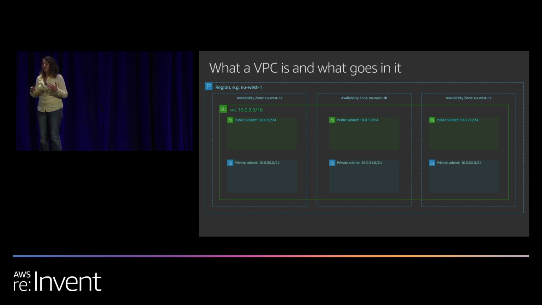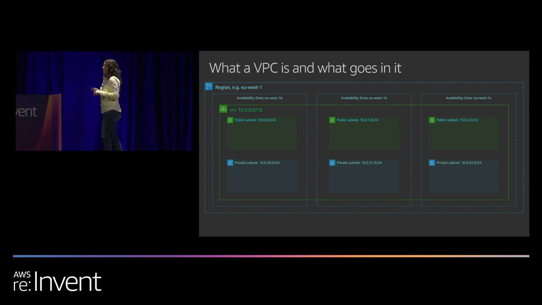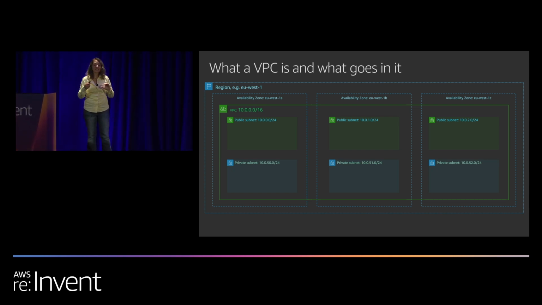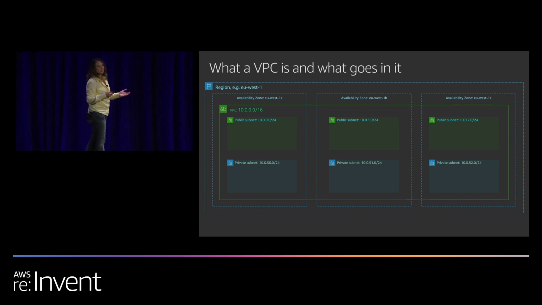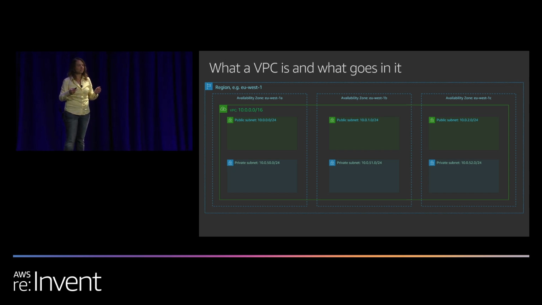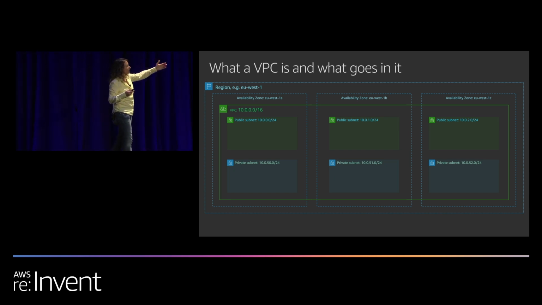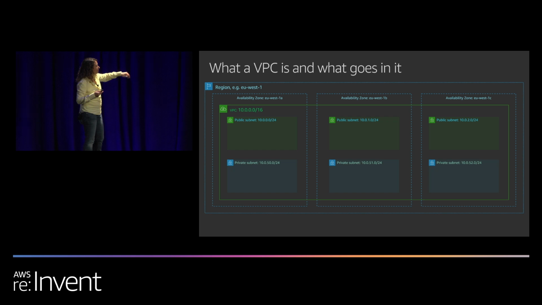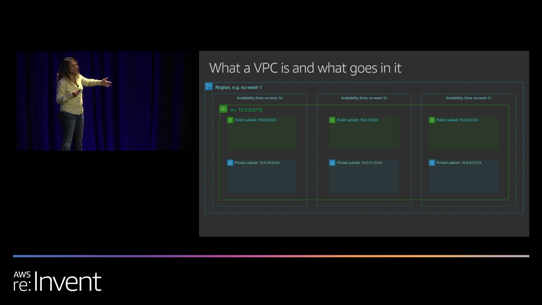Okay, so I've got a network. Inside my network, I'm going to create some subnetworks, some subspaces of that IP address space. You'll notice that some of these subnets are called public, and some of them are called private. I'm going to explain in detail what I mean by those words in just a little while. But a subnet lives in an availability zone, and it gives you somewhere in which you could launch infrastructure. So the private subnet on the lower right-hand side here would have IP addresses 10.0.50.something. So that's what that notation means.